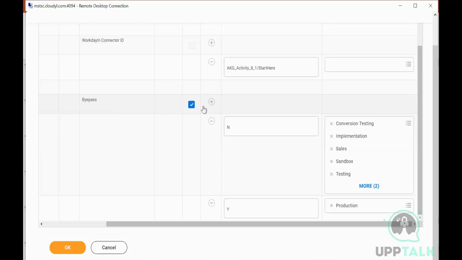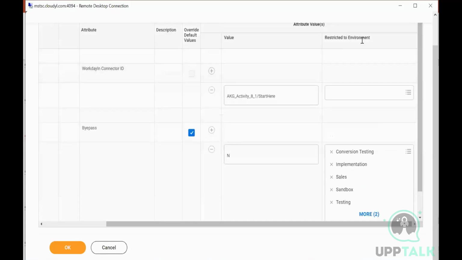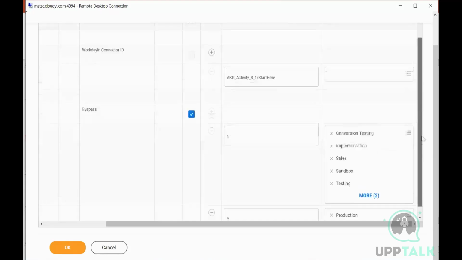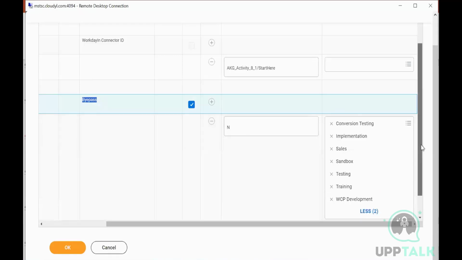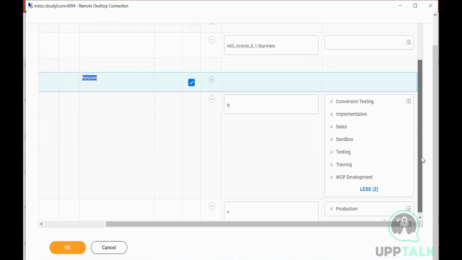When you add this row and put the text value here, then this particular row has a restricted to environment setting, which means which environments you want this value to be restricted to. The value of this attribute called bypass will be n whenever the environment or tenant is any one of these.